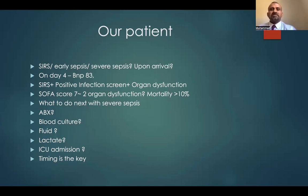What do we do next with severe sepsis? Antibiotics, of course, in the first hour, single agent or double agent. We just discussed that. Blood culture must be taken before antibiotics. Highest recommendation, use of fluid. Are you going to take serial lactate? We just went over the recommendations. It's a weak recommendation, but helpful. There is also serial lactate in the sepsis bundle, the previous recommendations. Is it helpful? Yeah. Is it absolutely necessary to follow for the diagnosis? Probably not, but again, the bedside physician or the team taking care of the patient can decide. The patient should be admitted to ICU, and timing is key. The early diagnosis or time of identification at presentation is the key in the whole process. Next slide, please.